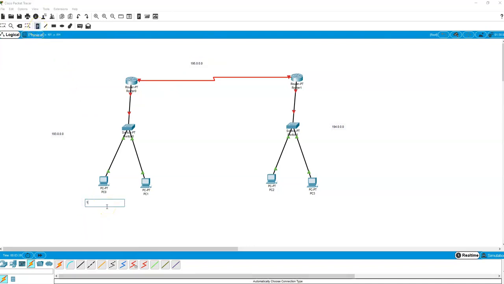This one will be 193.0.0.2. This one will be 193.0.0.3. This one will be 194.0.0.2. Then this one will be 194.0.0.3.